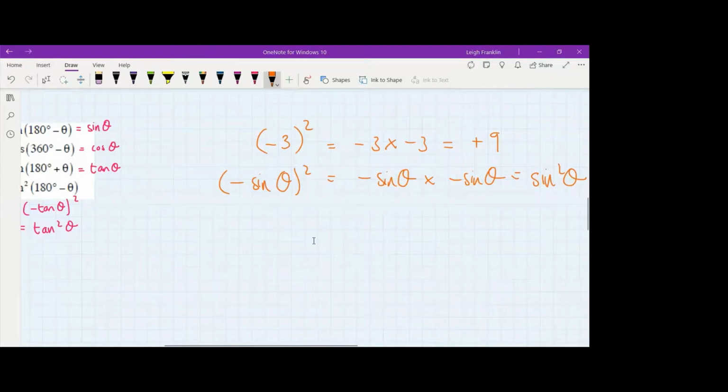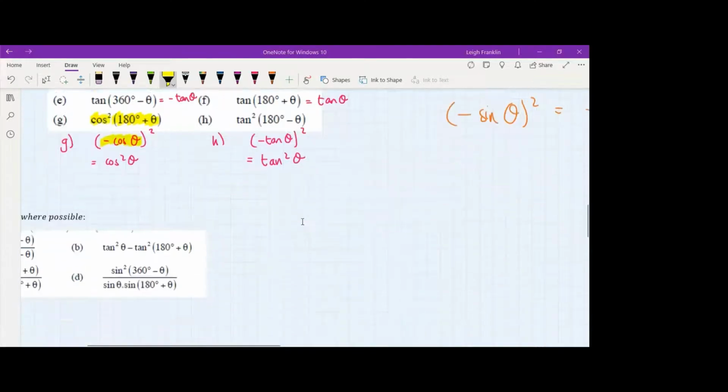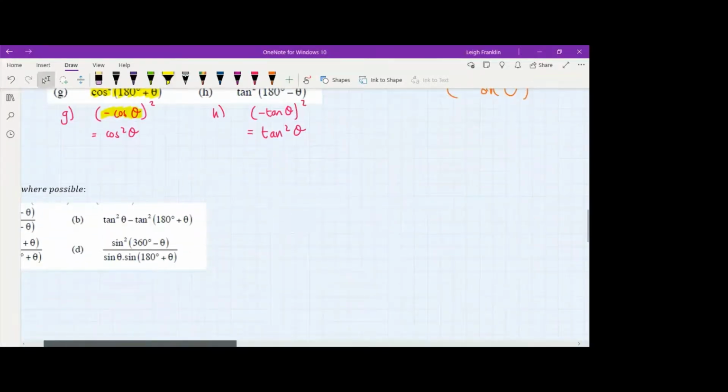Okay, that's where it comes from, and that's what it means. Okay, but you in grade 11, you have to show that you understand that when you work with a cos function and 180 plus, that you're going to end up with negative sine theta. So that first step in question G and question H is an essential step for you to show in grade 11.